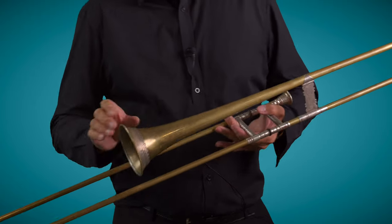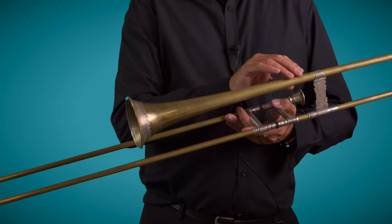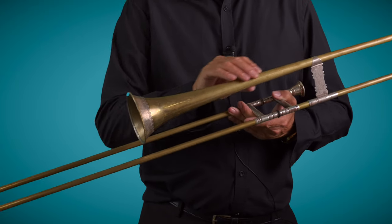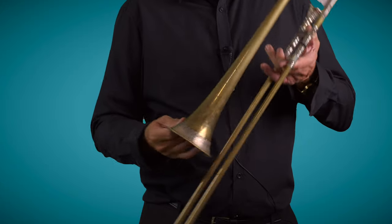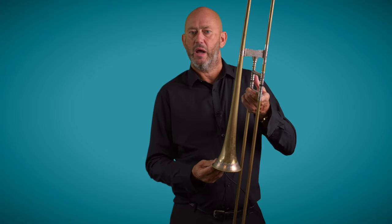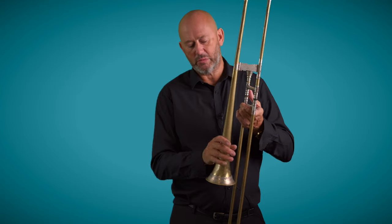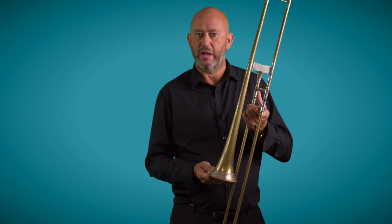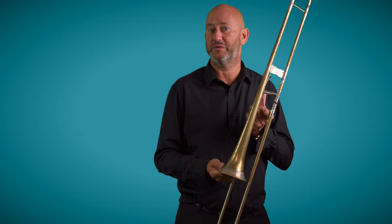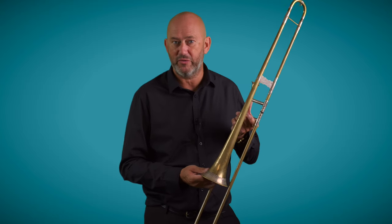As you can see, the bell has a very small taper, quite conical, with very light brass, and this bell would have been put on a mandrel, burnished, heated up, and hammered in the traditional way of the time. So there were no hydraulic presses which instrument makers use these days, or digital lathes.